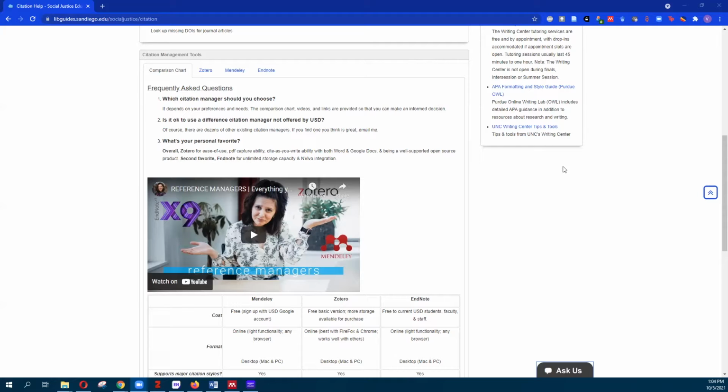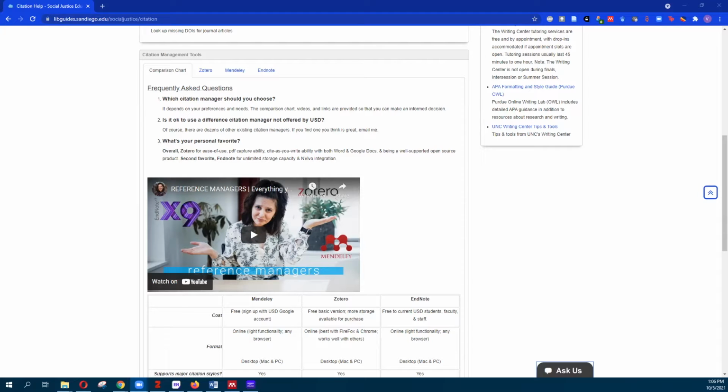They're built to organize your resources, and to help you create your bibliographies and to cite in text, which in APA we also call narrative or parenthetical citations.